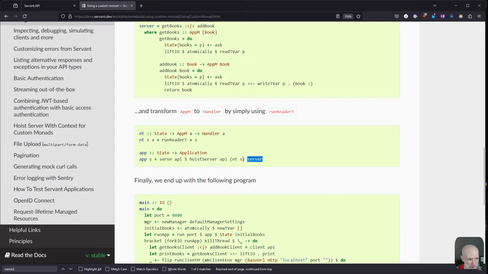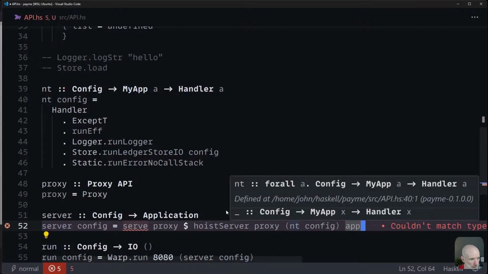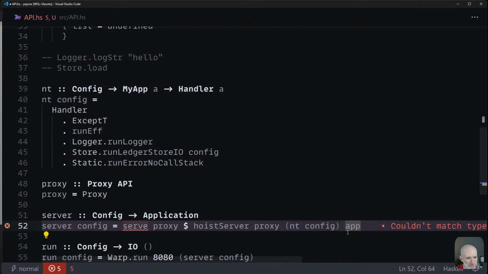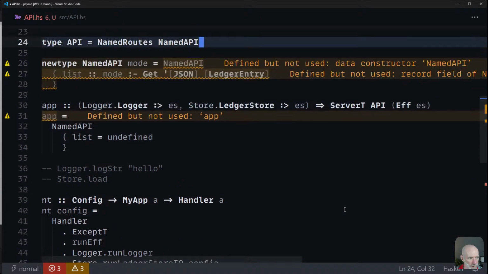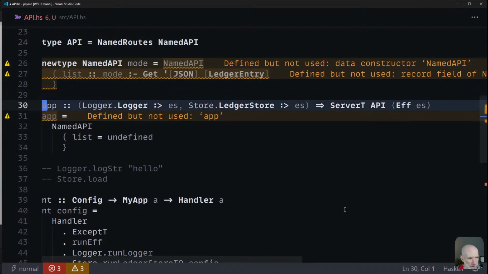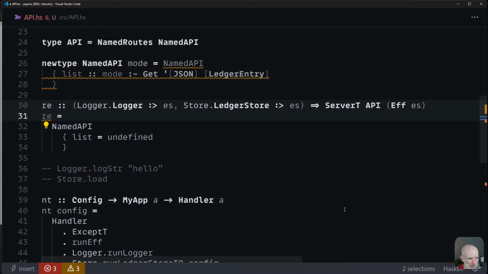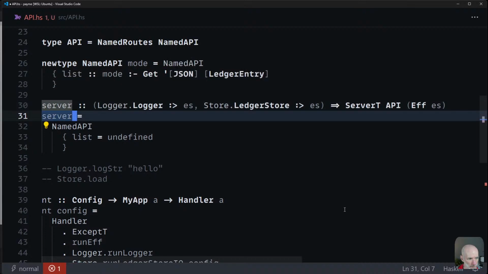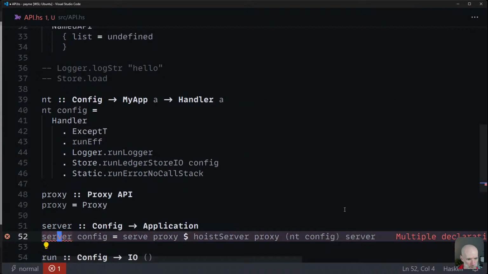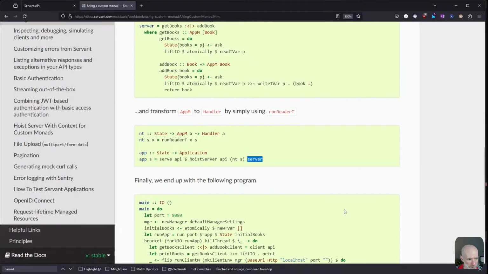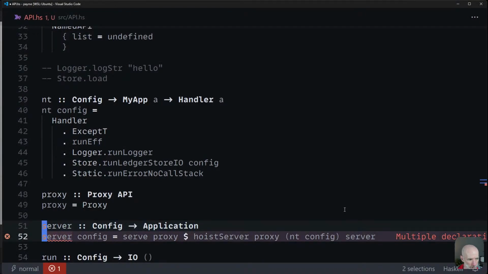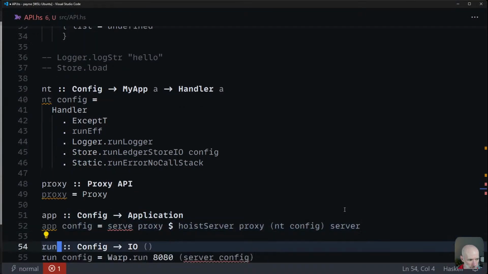NT of S, so NT of their state, and I've got NT of config, because that's what I'm using. And then they call it server, I call it app. I might call it server, it's a bit of a better name. And they called this app, and I called it server. That's confusing.